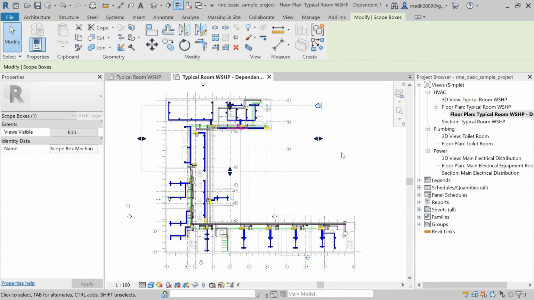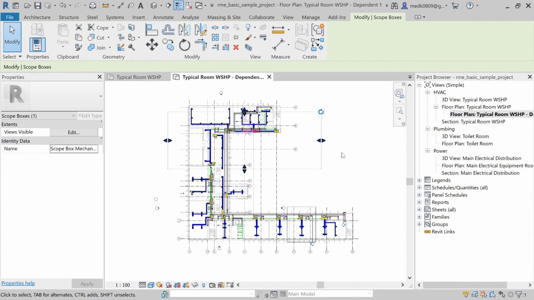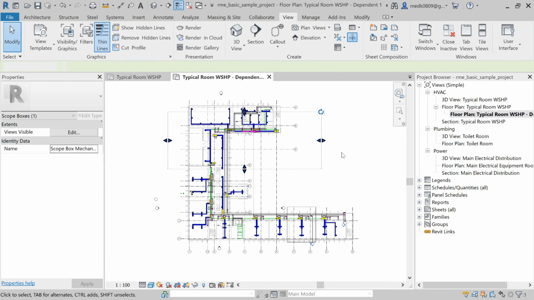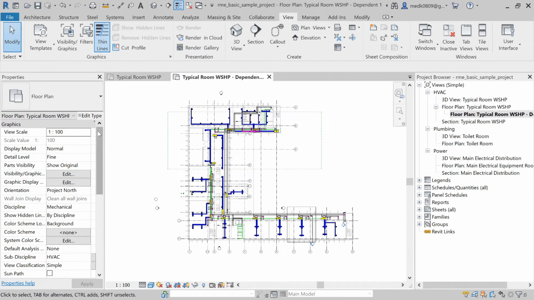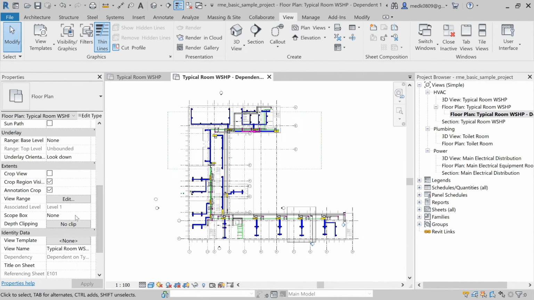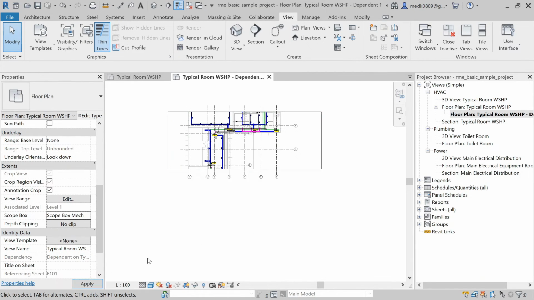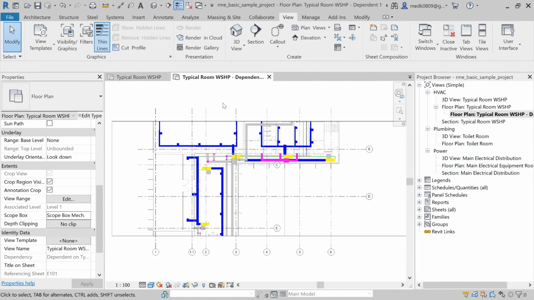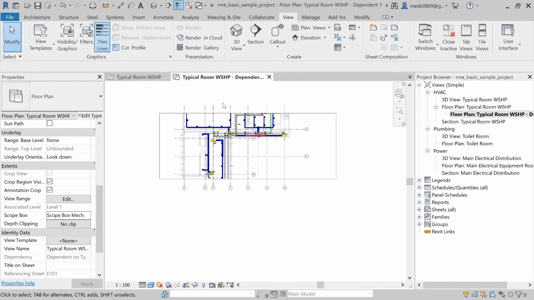Now if we need to apply the scope box in this view or the crop view, for that go to the properties. Here we have scope box. In place of none, select scope box mechanical and apply. You will see only the crop view. Okay, so this is how scope box works.